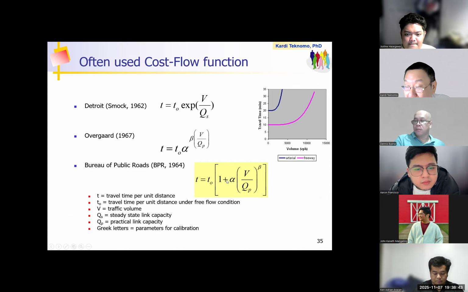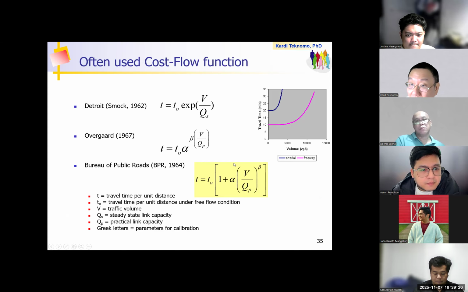And then V over Qp is actually the congestion. But they use practical link capacity because they use the HCM, the Highway Capacity Manual, and not the actual computation. But anyway, it's the same. This is basically congestion. So you have the parameters alpha and beta here. Alpha is usually 0.15, and beta here is usually 4.